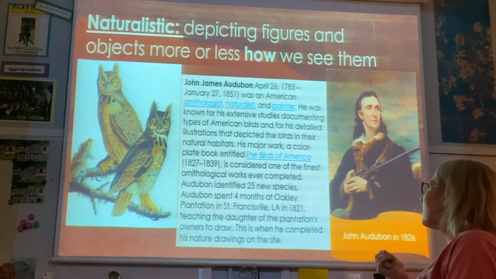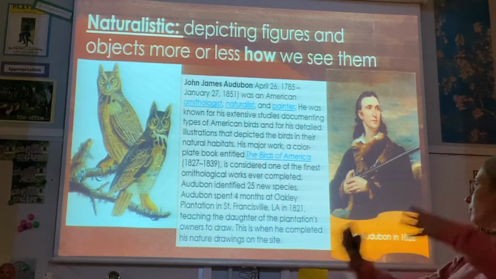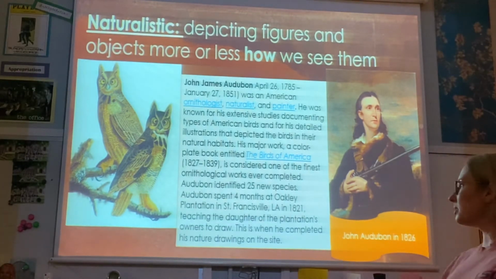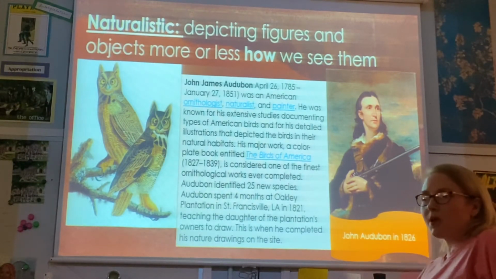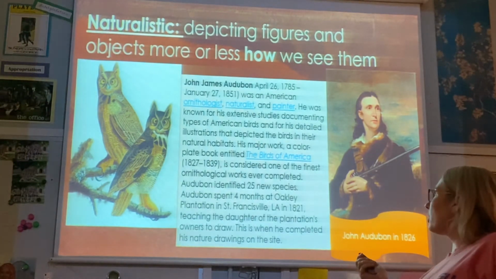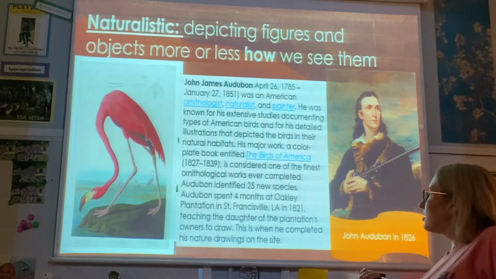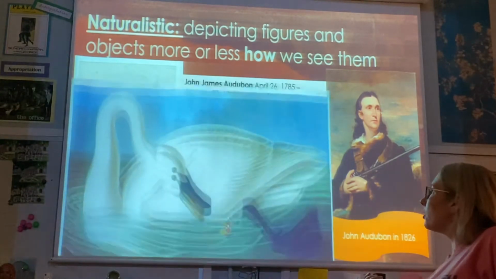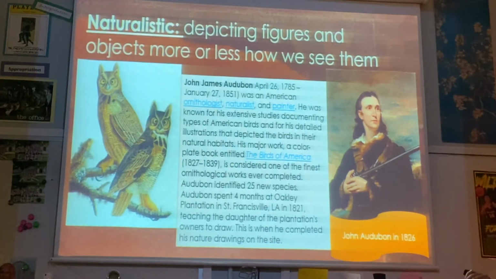But he's known as a nature conservationist and kind of bringing attention to all these species so we don't let them go extinct. And he painted them all. There's a lot of his works out there. So he did all kind of birds. He did flamingos, swans, but painted them in their natural habitat.